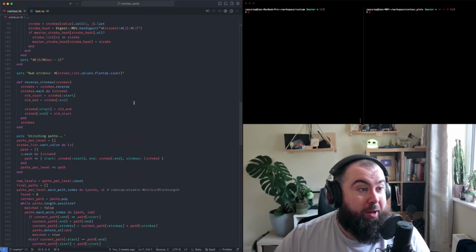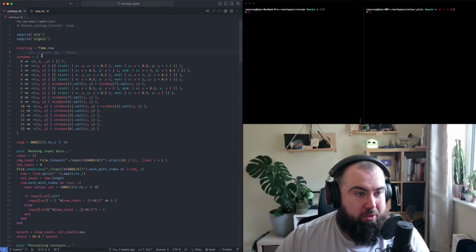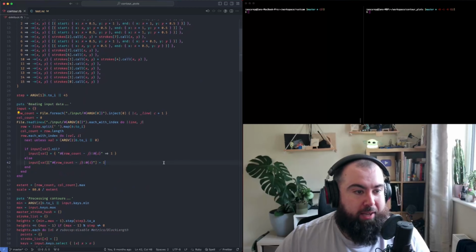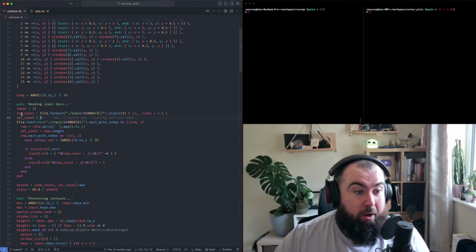It has just figured out what they are. If we go down and have a look at some basic ones, like here, for example, there's call count equals 0. All this is doing is telling Ruby that I want to have a variable that I can access. It's going to be called call count, and I'm initializing it to 0.